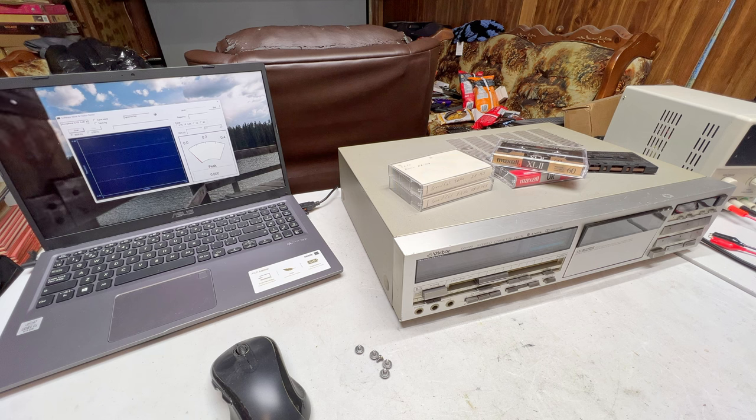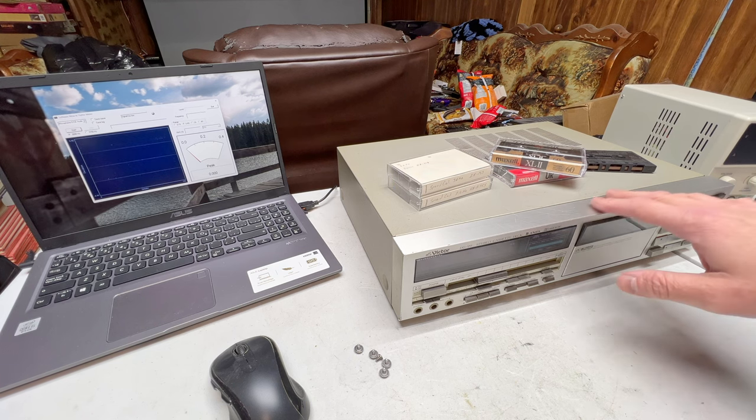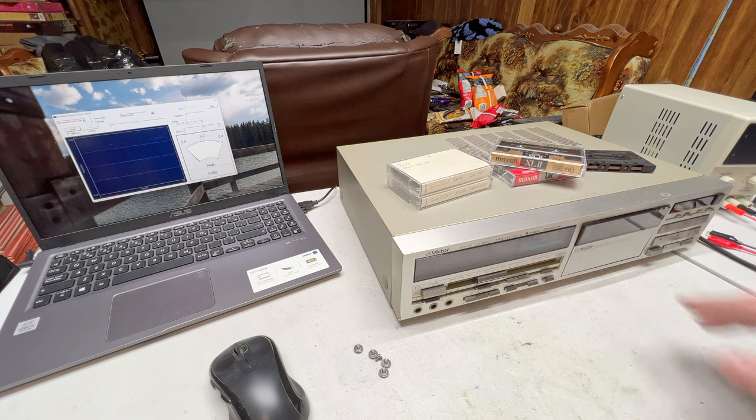I'm allowed to take as much time as I feel I need for servicing this part of it, which is basically checking to see if the transport still needs anything or if there are any issues with the electronics, and do the recap and all that other stuff. But first thing we're going to do is calibrate, but even before that, we're going to have to get in here and see if the transport is actually working properly. I actually have a high degree of confidence that it is fully serviced and fully working, so we will find out shortly. But first, I wanted to let you know what my plan is regarding the felt clutches in these reel hub assemblies of these JVCs.